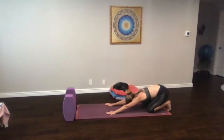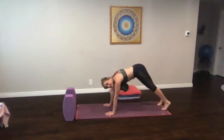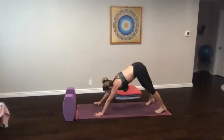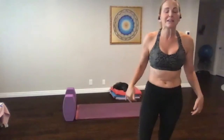Tuck your toes under. Look forward, shift forward to plank pose. Inhale. Downward facing dog. Exhale. Settle into your dog. Find your space on your mat. Push back. Make the tips of your fingers slightly yellow as you press back through your arms and through your waist.